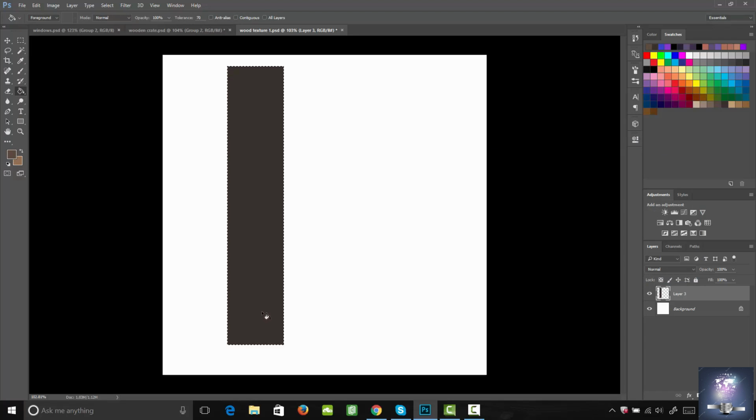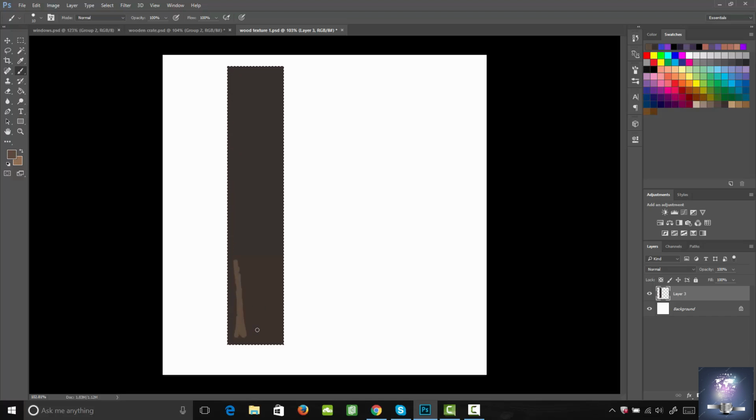Now what we want to do is start painting out the basic shapes and forms that are going to be in our wood grain. Now last time it was a lot more simple to paint in the wood grain because all we had to do was draw the lines and then create a highlight side to that and then just turn down the opacity on those. This time it's going to be more complicated and you're going to have a little bit more understanding about light and shadow. So if you're having a hard time with this part of the course, go back to the basics of drawing and values, and that's going to help you a lot with this section of the course.